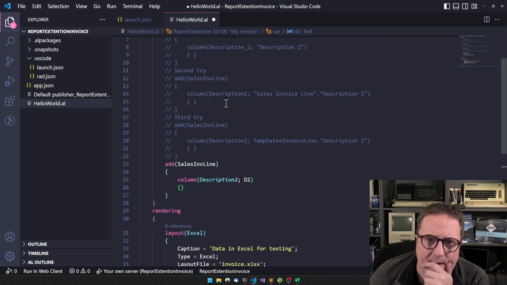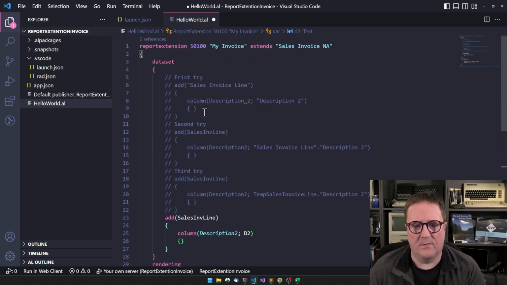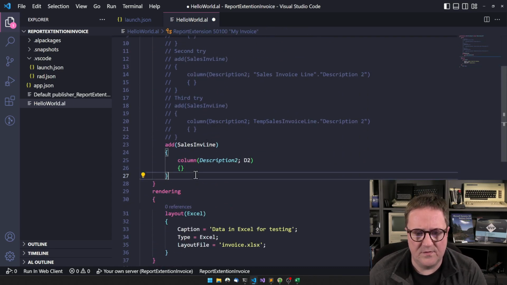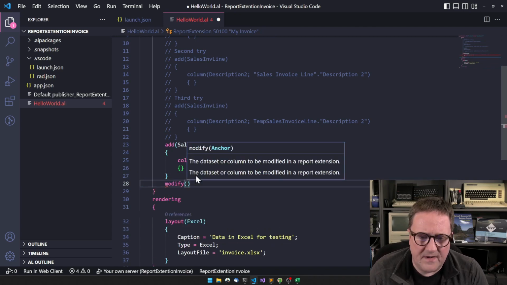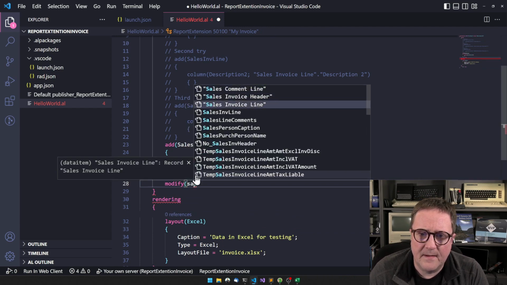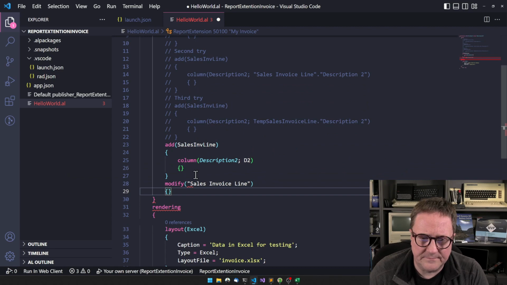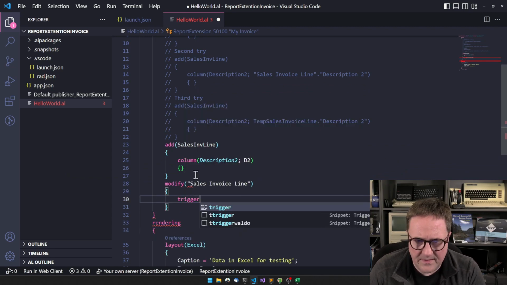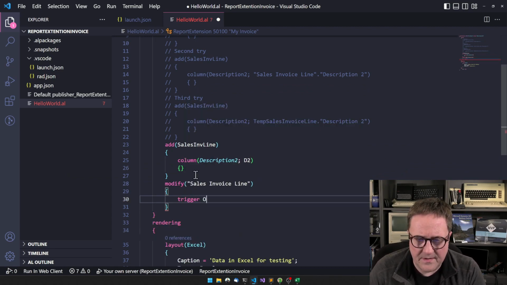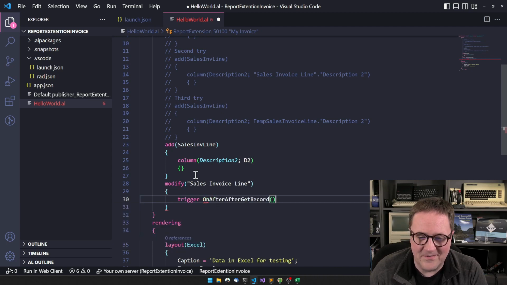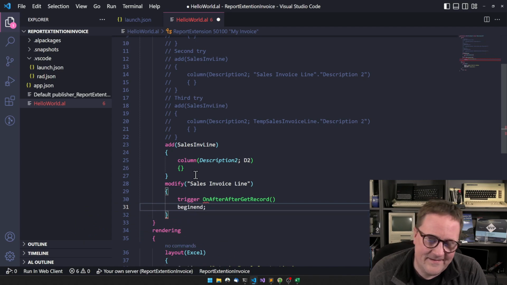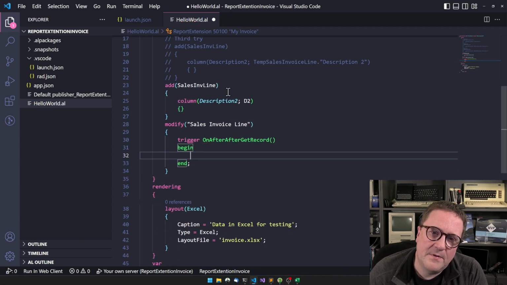Okay. So I think what we need to do is go up, modify the sales invoice line, and create a trigger here on after get record. I love it. Because we saw that. Okay.